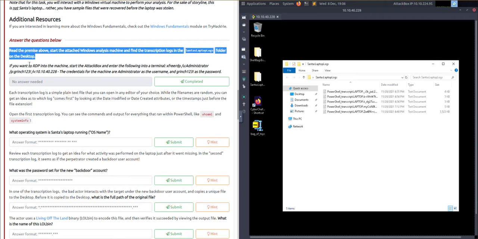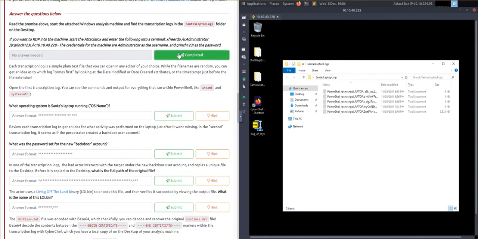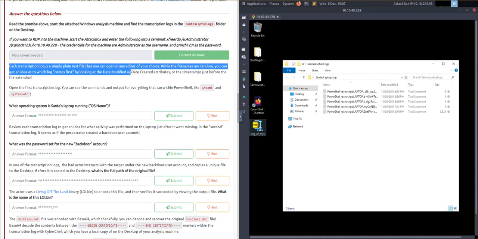If you want to RDP into the machine, okay, look, they use xfreerdp, but it's good. Each transcription log is a simple plain text file that you can open in any editor of your choice. While the file names are random, you can get an idea as to which log comes first by looking at the date modified or date created attributes, or the timestamps just before the file extension.